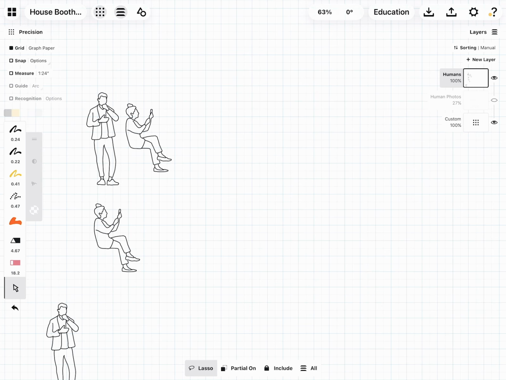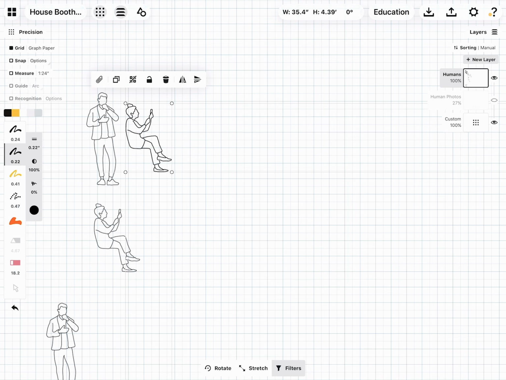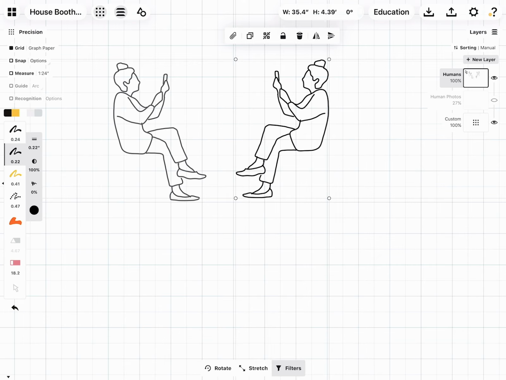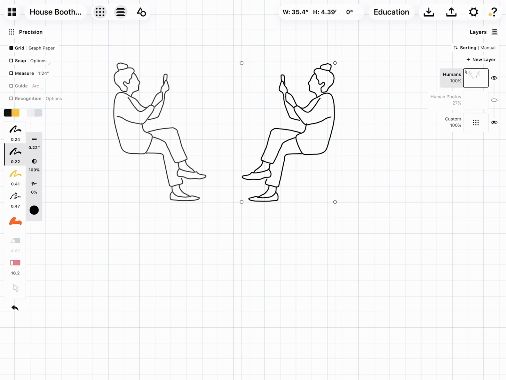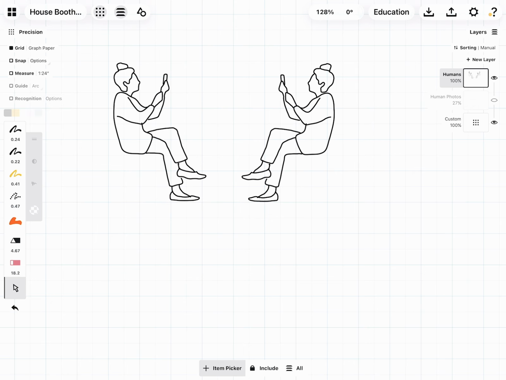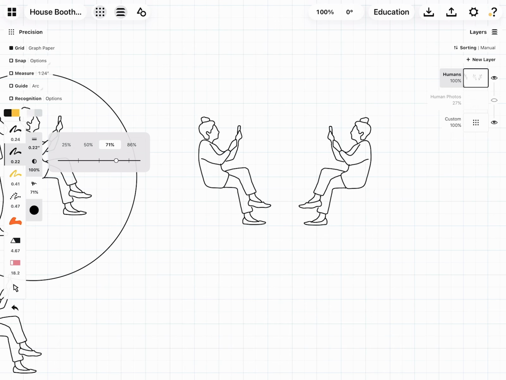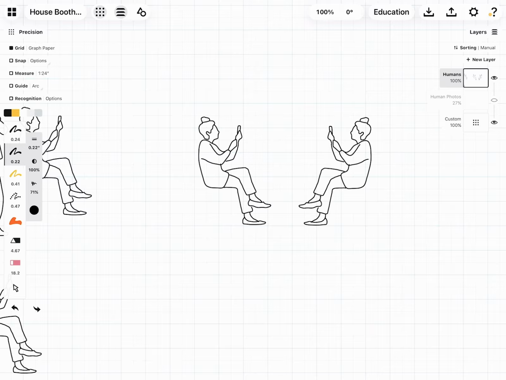To start, we want to have two people sitting somewhere. So I will select one person sitting, making a copy, making another copy, mirroring this over, and then I'm imagining also a table there in between, and maybe somebody has to walk through there too. Now you see I'm not drawing the space, I'm actually placing the humans in there first. Then I can go back to my drawing tool, which I'm going to straighten a little bit more.